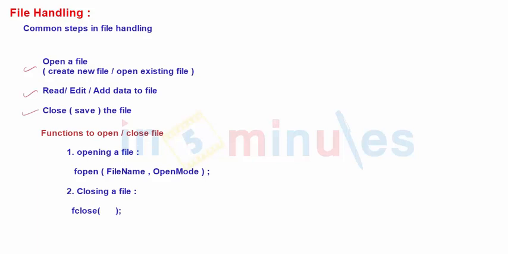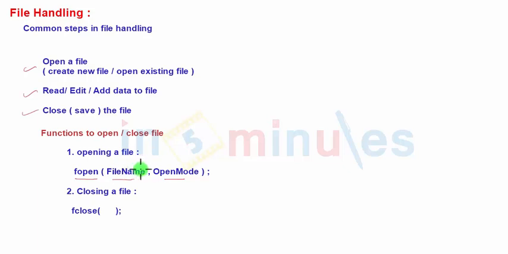Now the first function we'll see for opening a file is fopen. The function opens the given file into given mode. So fopen function requires two parameters. First is a file name, should be a string, and open mode should be again a string. The modes in general can be read or write or read and write both, but can be only append and so on.